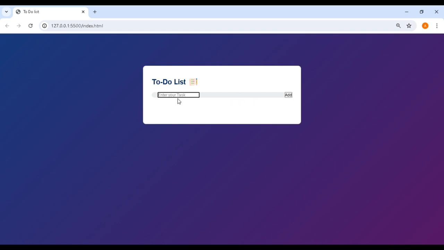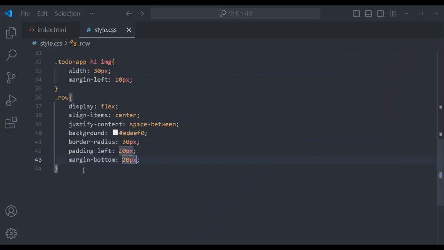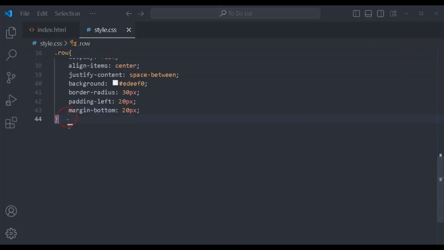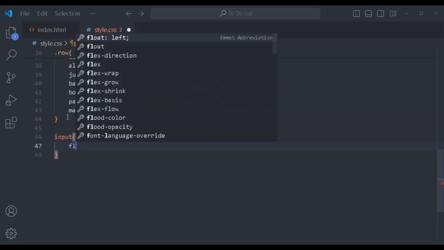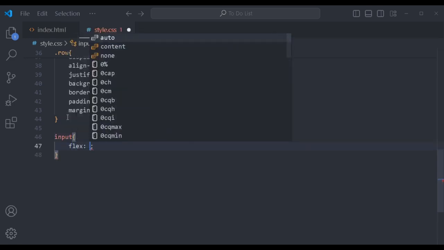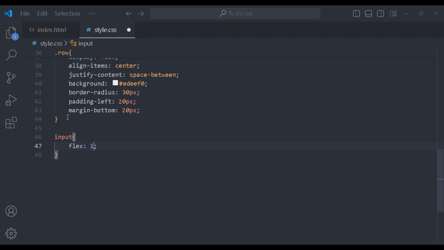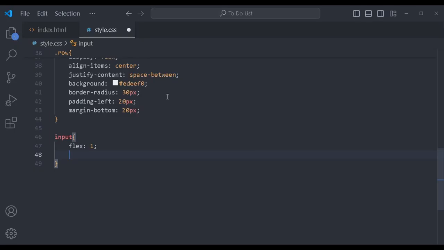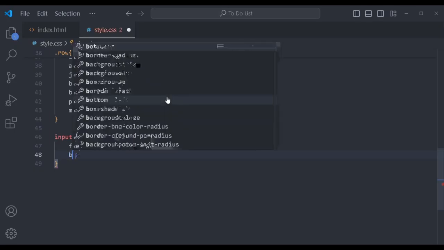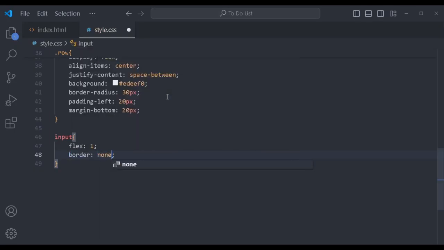Now we want to add the CSS to style this search box. For that here we will target our input element, and first of all we will do flex and set its value to 1 so it can take full width. Now if you see, there is a border line here. We want to remove this border line, so we will use border and set it to none.